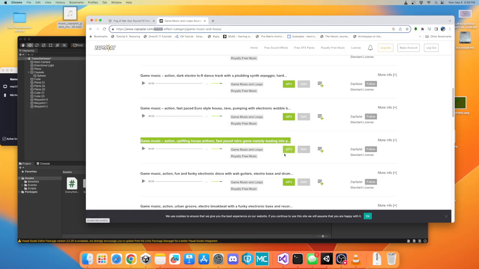Well, the free version only allows you to do MP3s, but potentially I could download those as WAV files as well. You typically do want to do MP3 for music and WAV file for sound effects, and that has to do with the idea that Unity's going to need to compress and uncompress that audio for different situations. Generally speaking, MP3 is fine to use for background music as long as you're not doing something that's super timed to music, like, I don't know, a Dance Dance Revolution or a Beat Saber kind of game. If you're just playing random music in the background, it doesn't really matter.